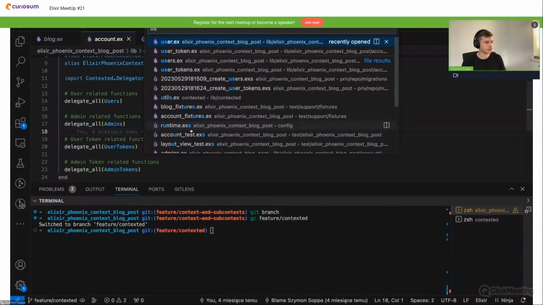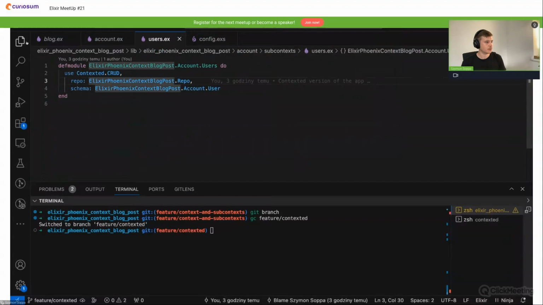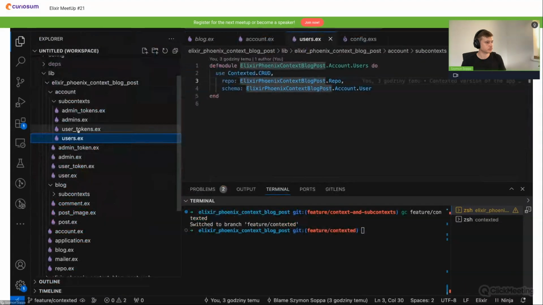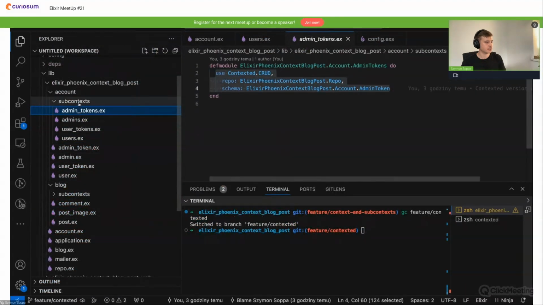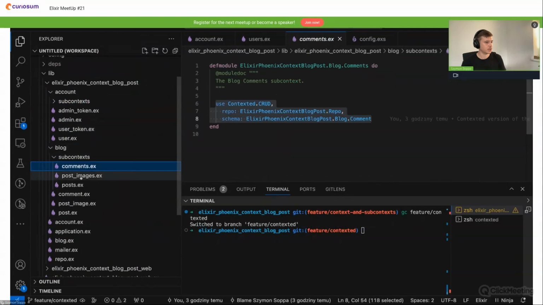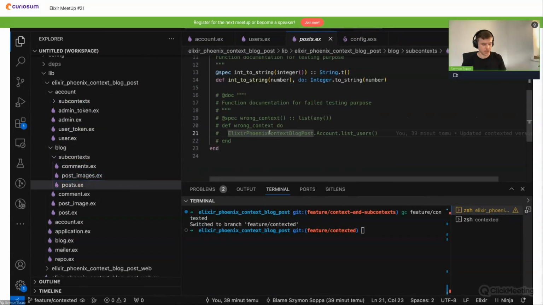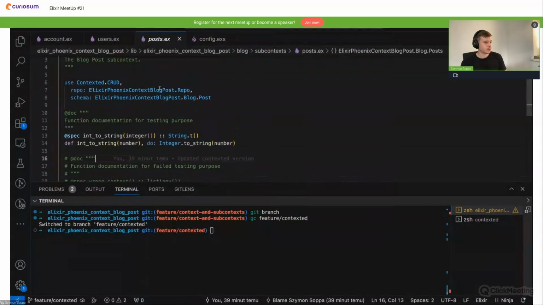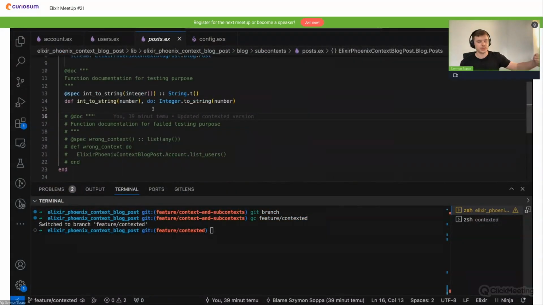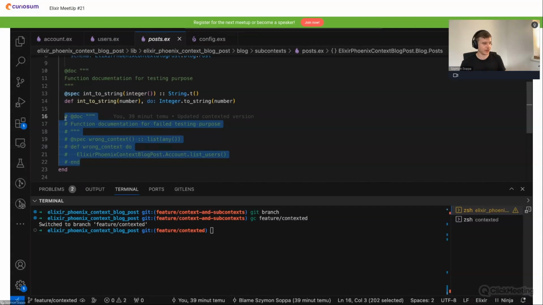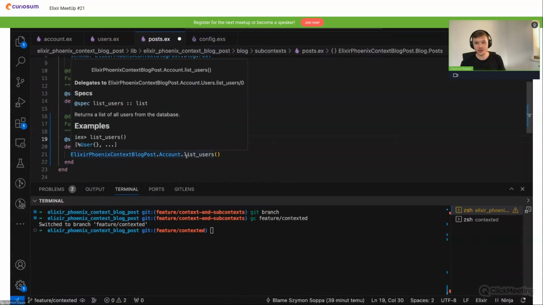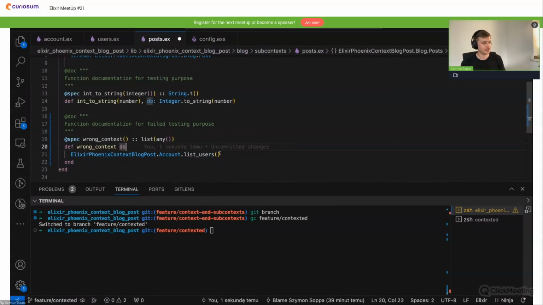But I think in users, let me just search through it. I defined it somewhere. Oh yeah, here. So let's say that in the post subcontext module, I define a very sample function called wrong context, that will call the list users function from the account.